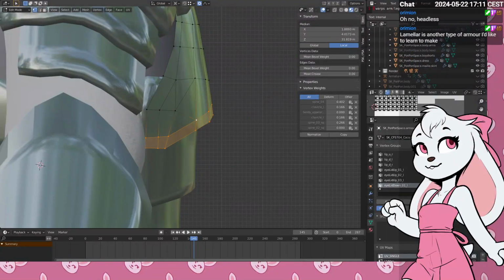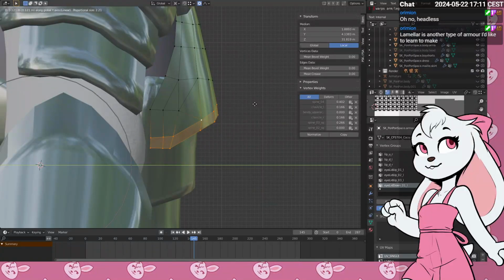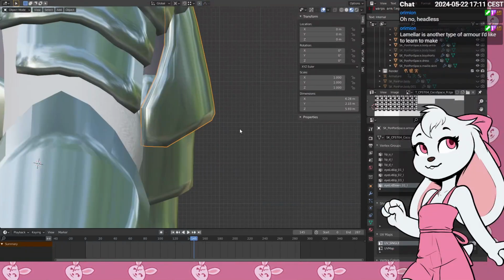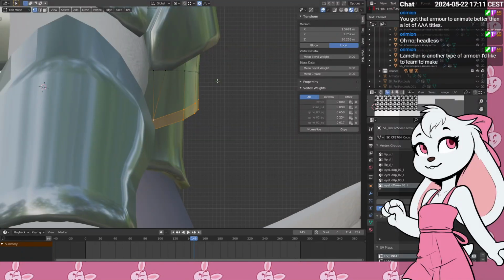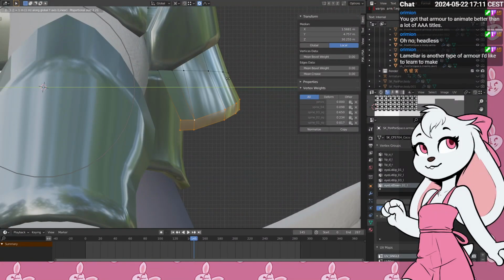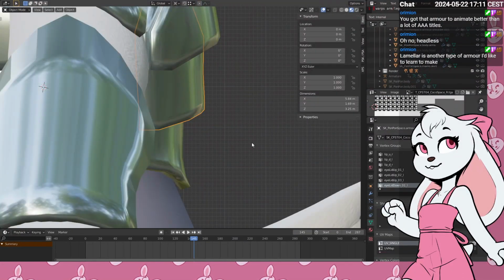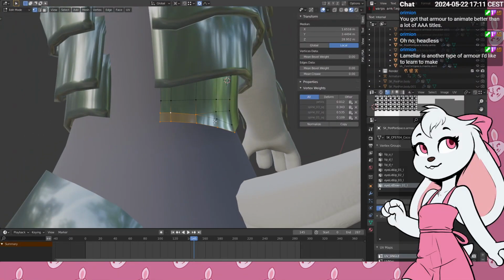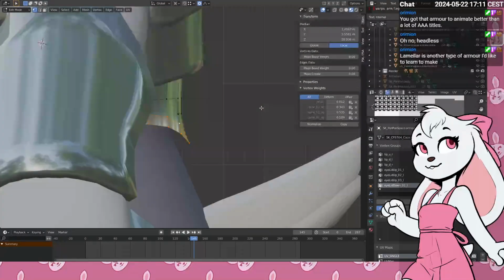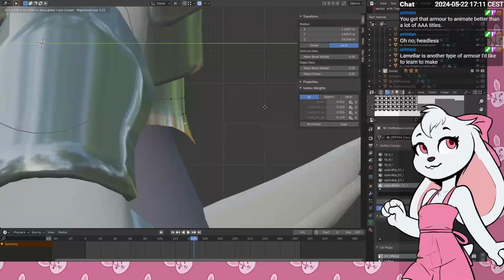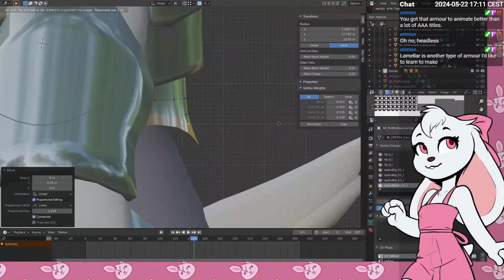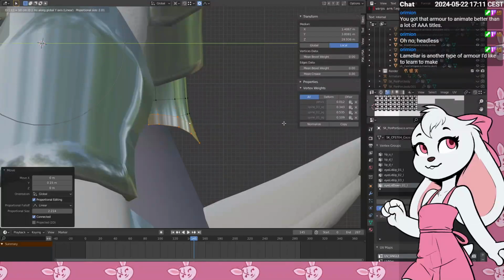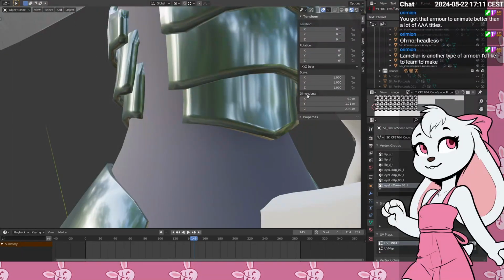Oh no, headless. Oh yeah, I haven't. Yeah, because her ears are going to get in the way otherwise. But you're not going to be able to admire her beautiful armor. But of course, her ears are going to get in the way anyway, unless you have a creative idea of hiding her ears.